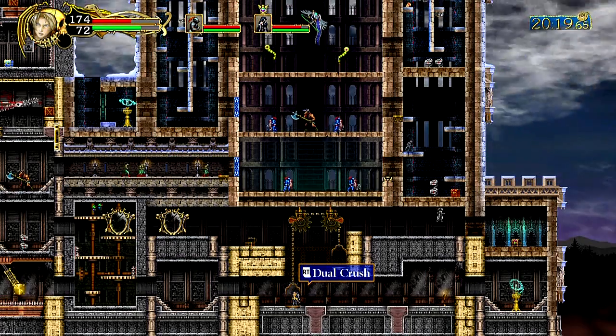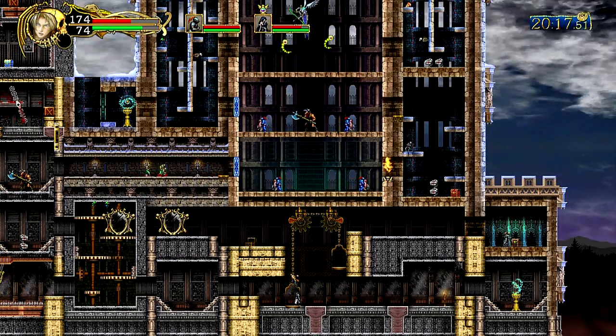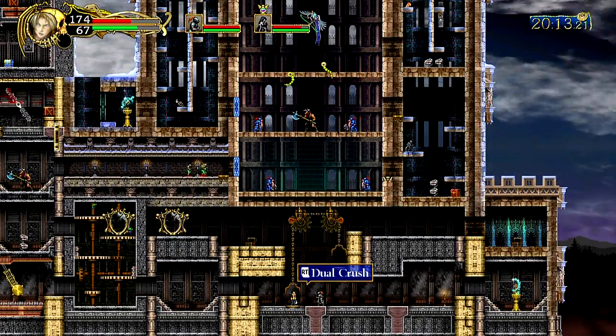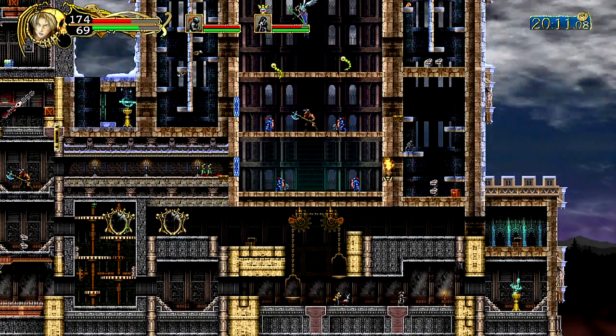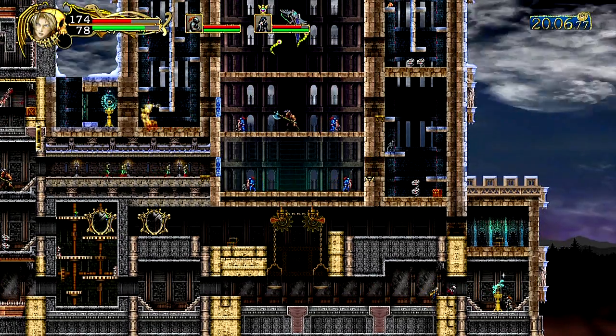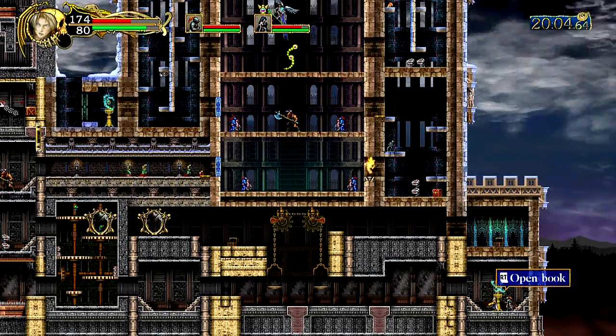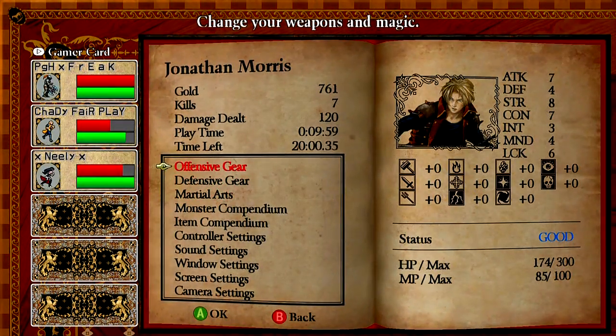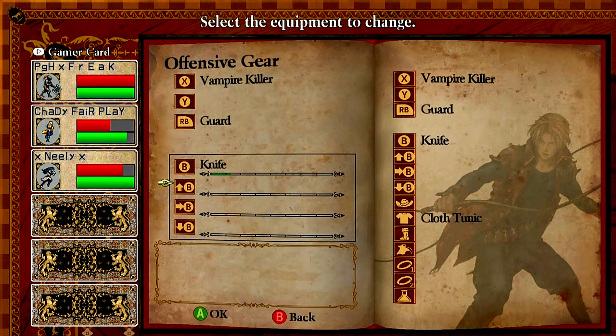This game goes by two bars up in the top left corner: the red meaning your health, and the green meaning your magic, the attacks you can do with the little buttons. As you see here, when I open up this page, I'll get into what each of those does for your magic. And here we go. You can do your offensive gear and defensive gear. We're going into my offensive.